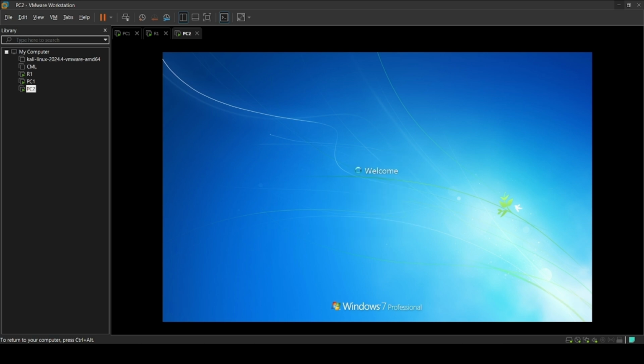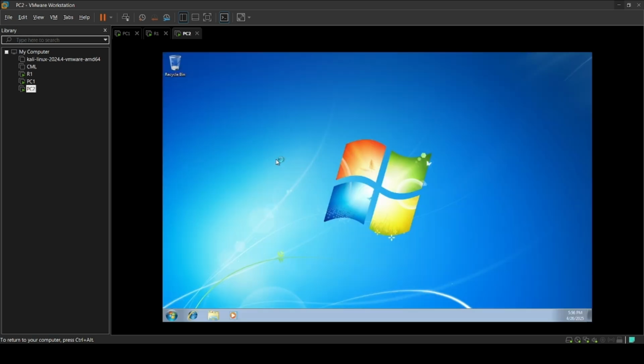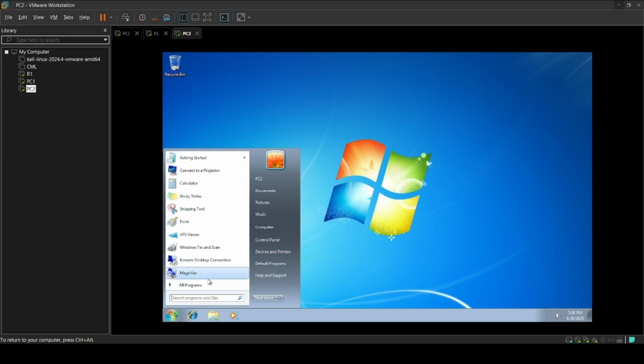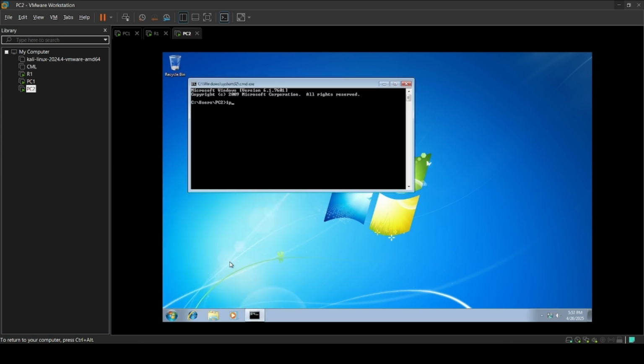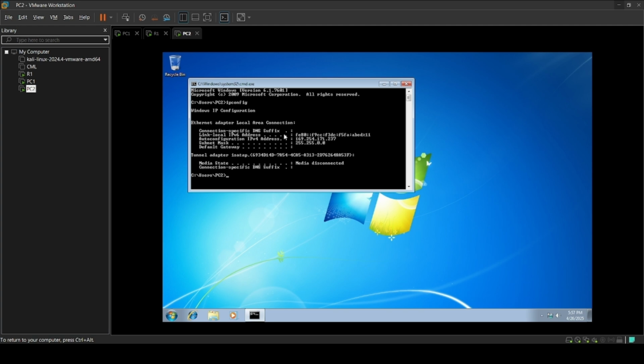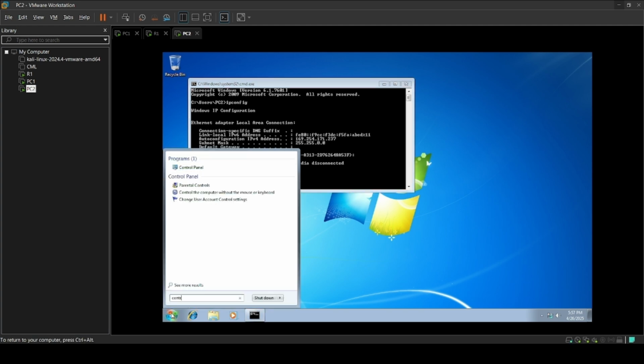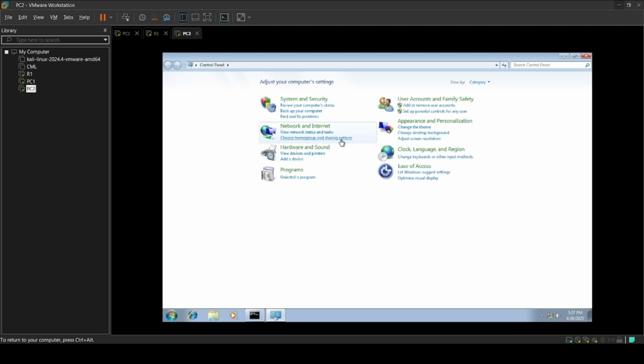Okay, so let's configure PC2 as well. First CMD, ipconfig. Now we have to give another IP.